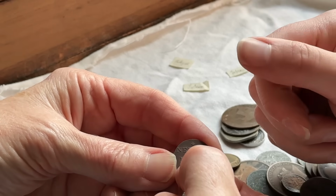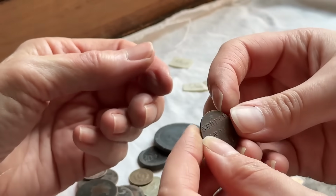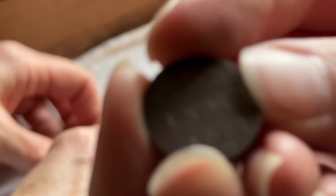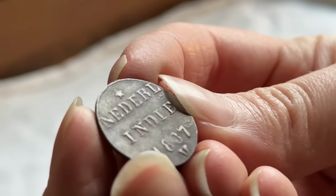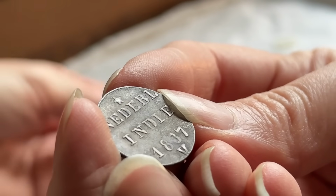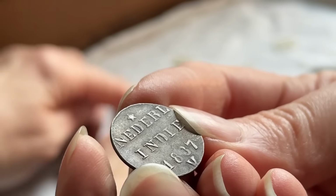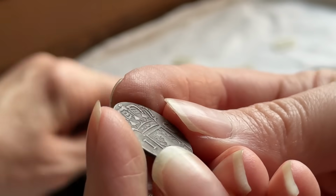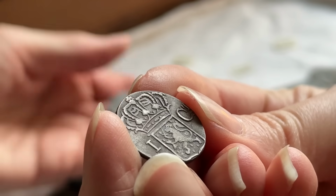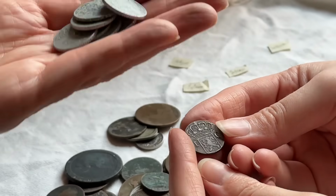What does that mean? It's been stamped, like hammered. Let's have a look. Let's show you. Get a bit closer. Can you see this? Isn't this cool? 1837. Oh, and this is like a V on the bottom, so maybe that stands for Victoria. Who knows? That is really cool. Actually, I'd like to cast this and make a cool necklace.